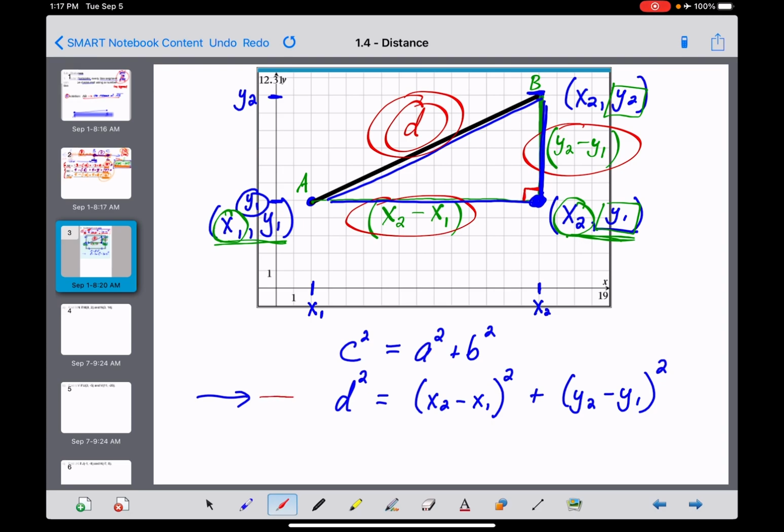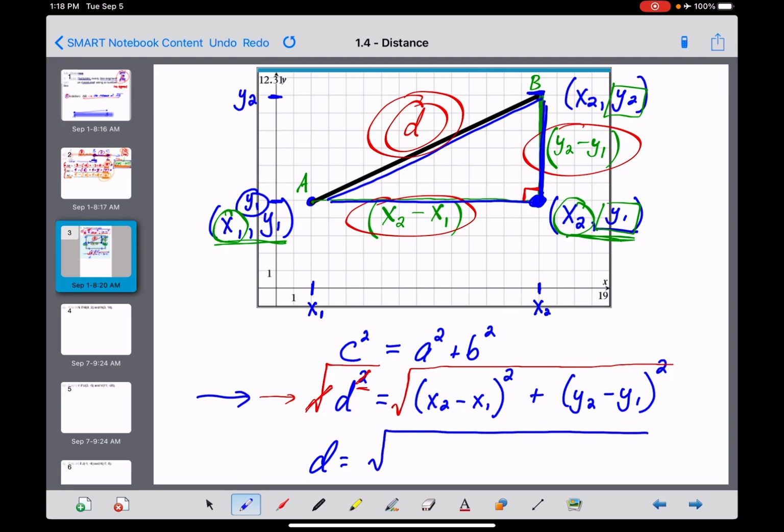So if we look at this equation, what can we do to get d by itself? How do I undo a square? Hopefully you remember this from last year. We do a square root to undo a square. And if I'm going to do the square root of the left, I now have to do the square root of the entire right side all at once. Now the square and the square root cancel each other out, and we get d equals, and nothing else on the right side simplifies for now. So we have to write all this out.